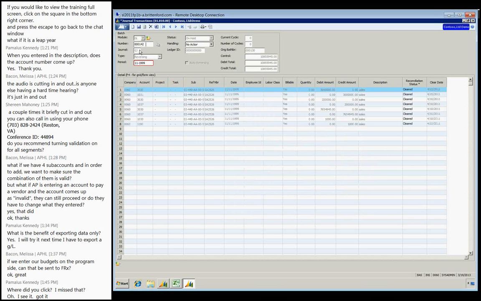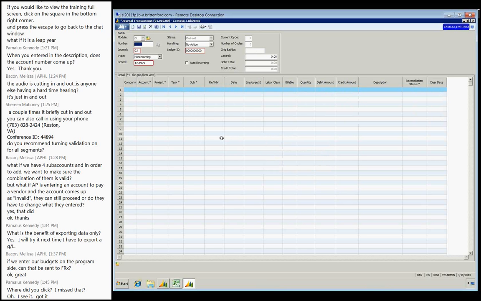Journal. If you're entering in a brand new batch, so if I say at this point in time, I want to do a brand new batch, you're not letting me. The journal type, within your company or what you're doing, you can kind of come up with your own codes. The standard ones are AP or GJ. There is no F3. It's sort of free form. Majority of the people just skip by it.